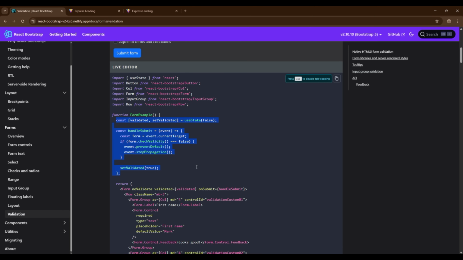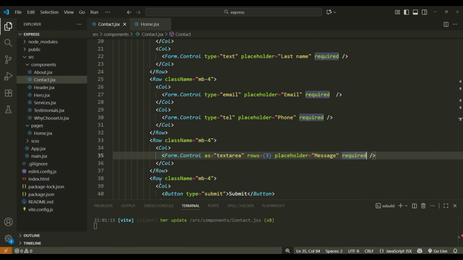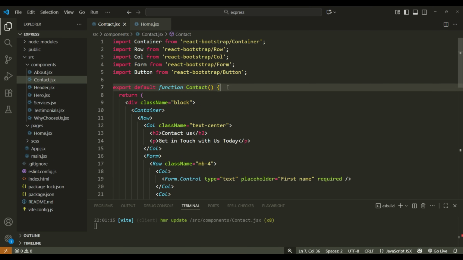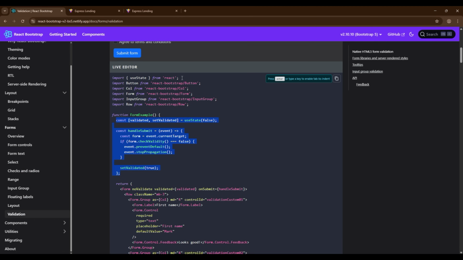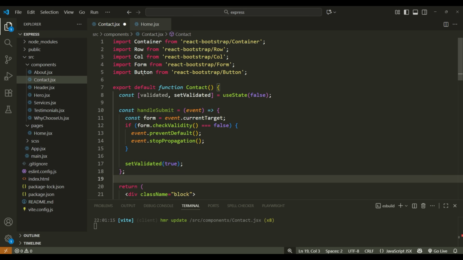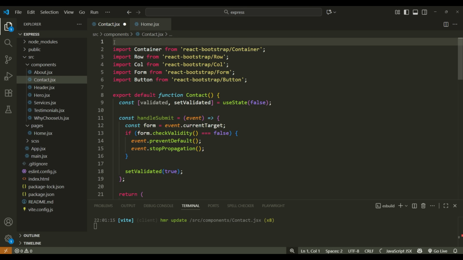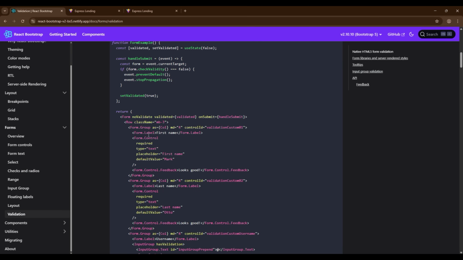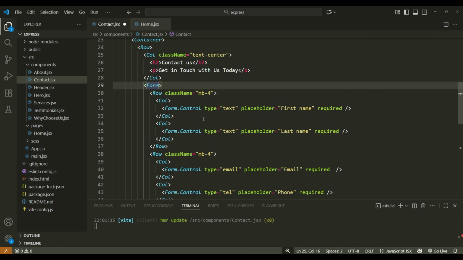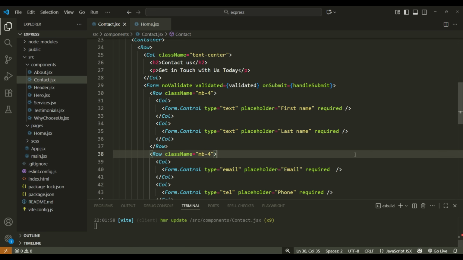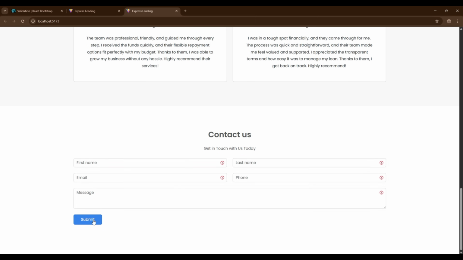So copy both of them and paste them before the return. Import useState at the top. Finally, add these attributes and paste them in the form tag. Take the preview and it works.